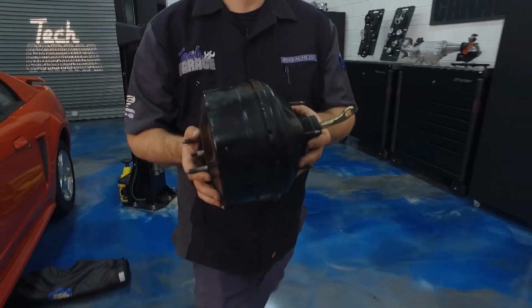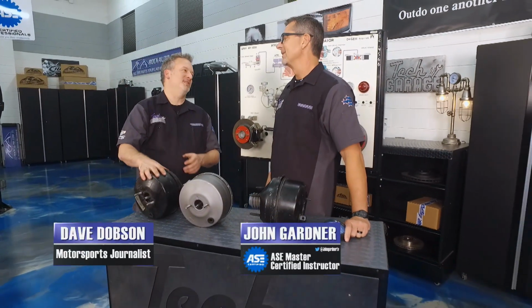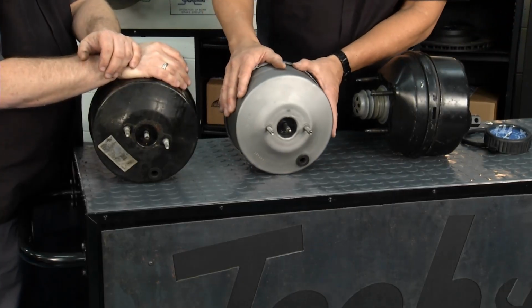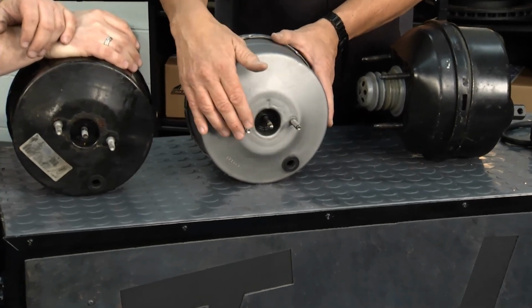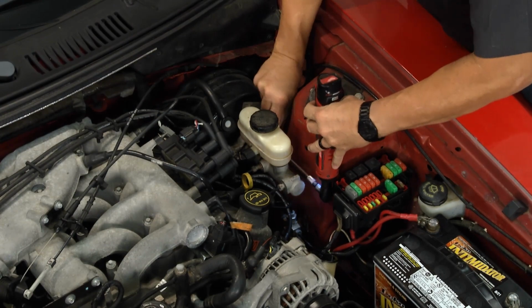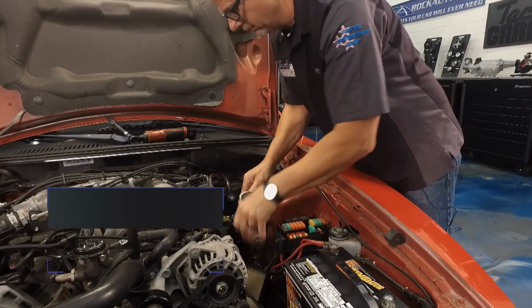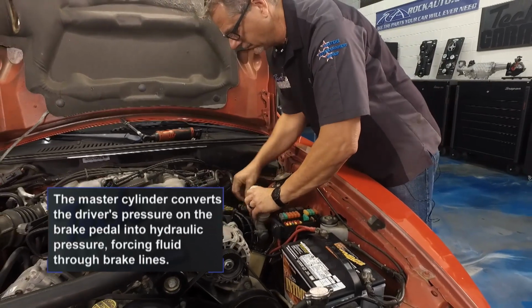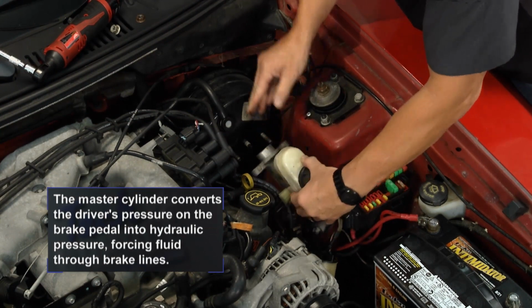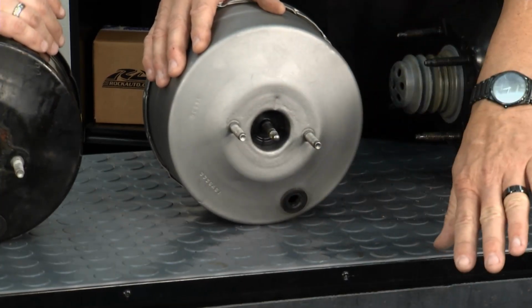Welcome back to Tech Garage, presented by RockAuto.com. There's your booster, Buster. Boy, I'll tell you what, mine was super easy, Dave. I don't know what's going on with you, but here's the deal. I had 2 bolts out here, kind of connecting the master cylinder to the booster. Super easy to get to, zip those off. Once I zipped those off, I took the master cylinder and manipulated it out of the way without removing the brake line so we don't have to bleed the system. Success, we did it. But I had the brake switch on there, the low brake indicator light, so I had to fight with that a little bit. I got it unplugged, got it away, and voila.